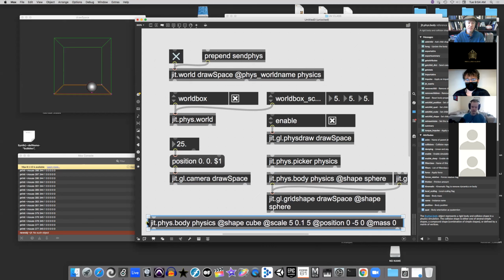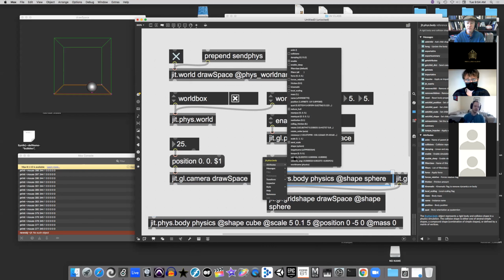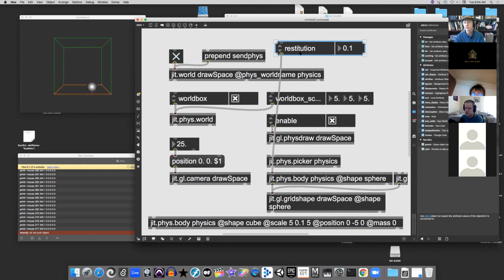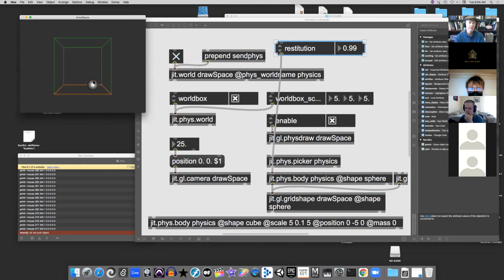Some other things we can deal with here are, let's do it with the body here. I'm going to change something called the restitution of this. So the restitution basically means bounciness. Think of it that way. And it's a number between 0 and 1. And if I make this number pretty high, like that high, then in theory, oh, I've got to change something here too.